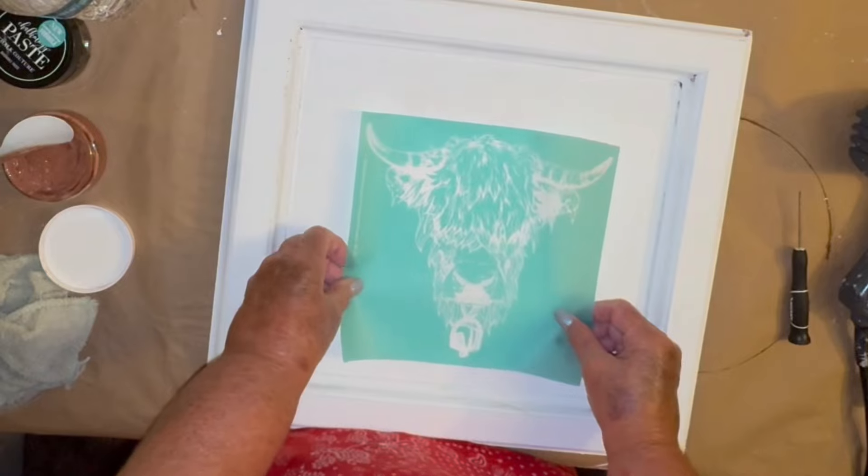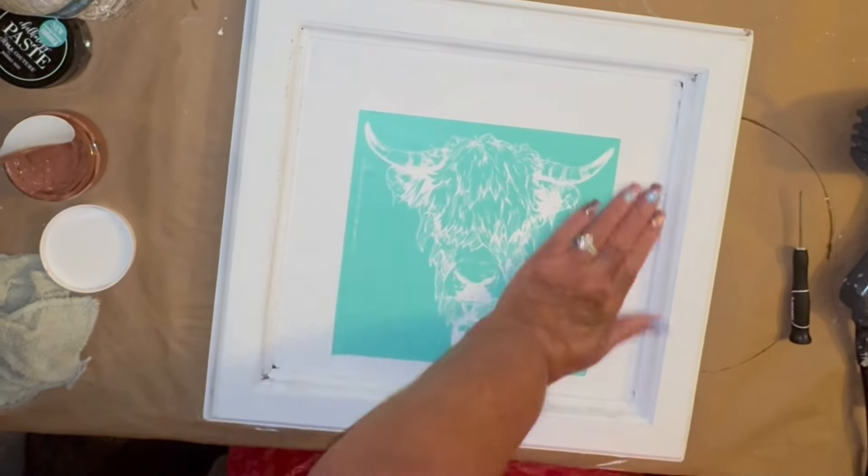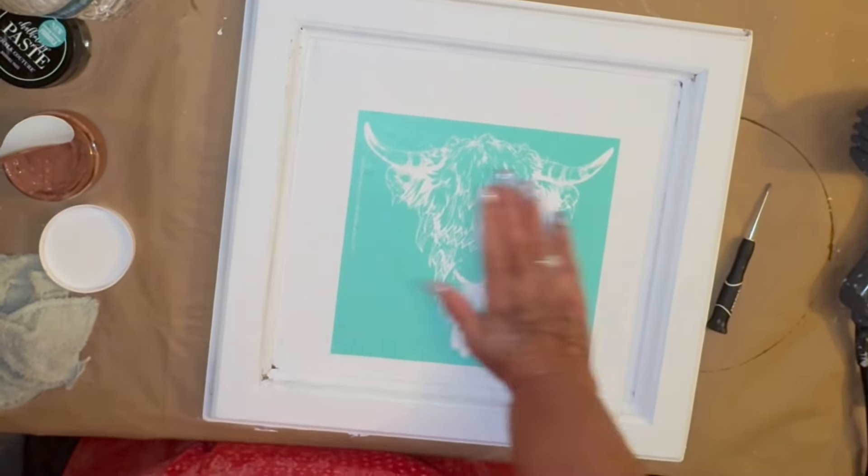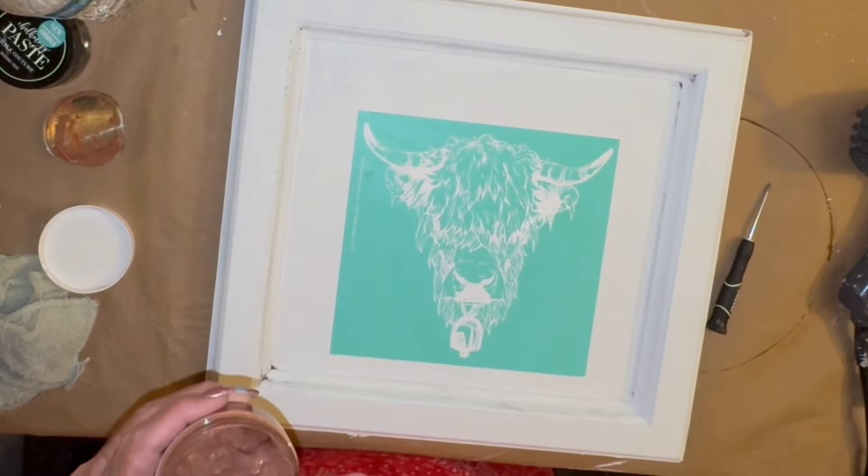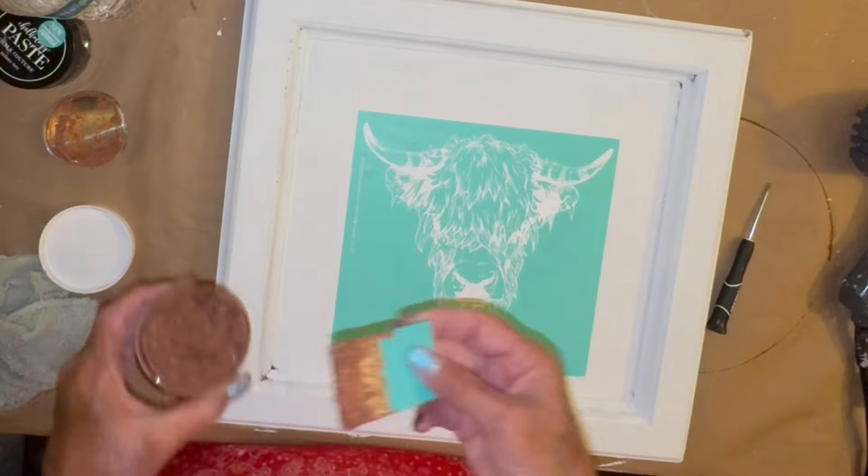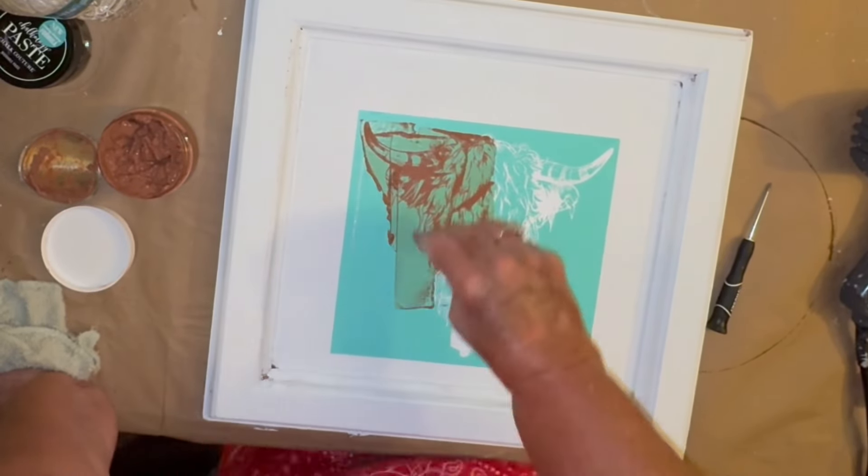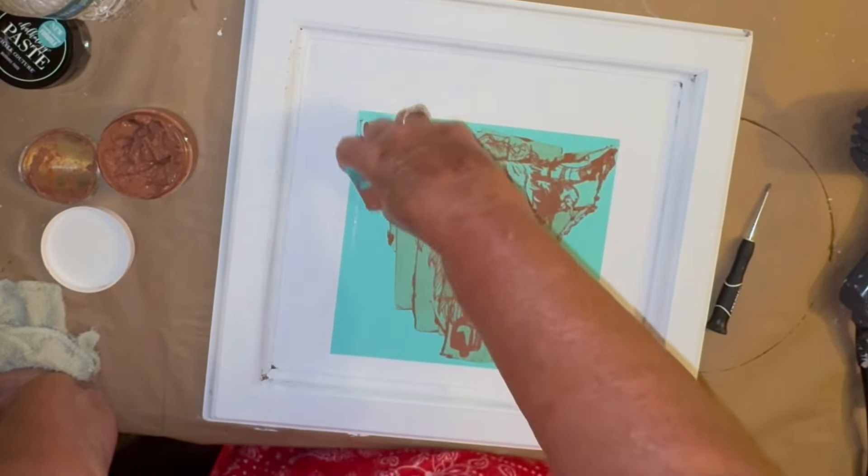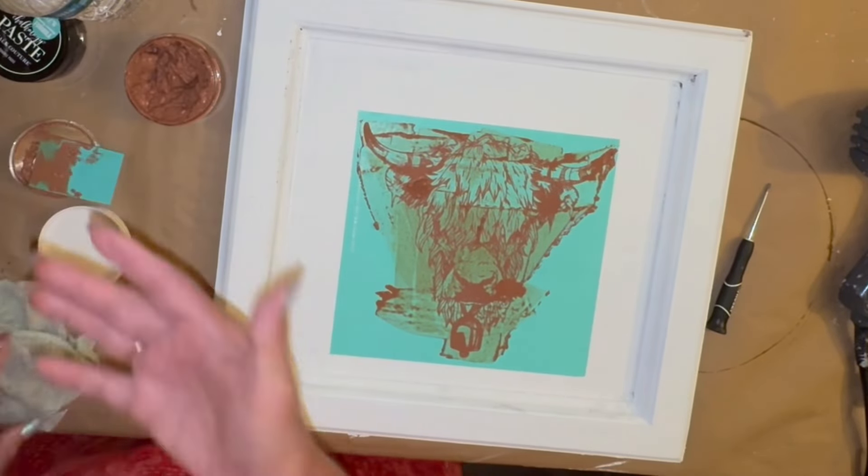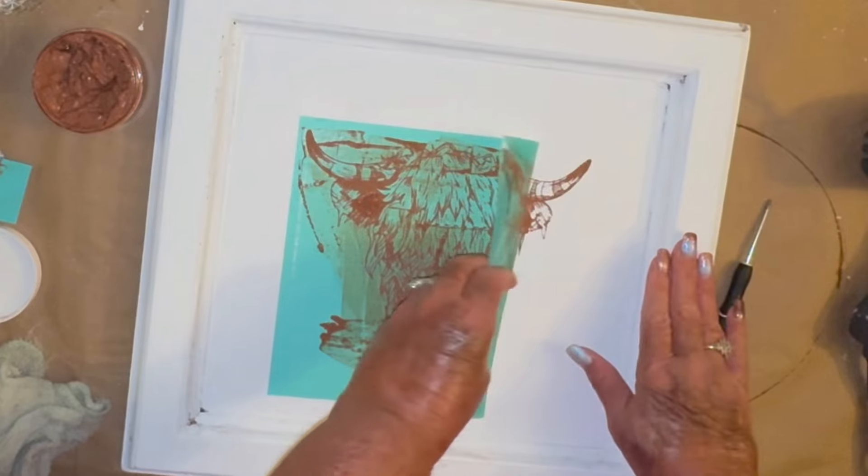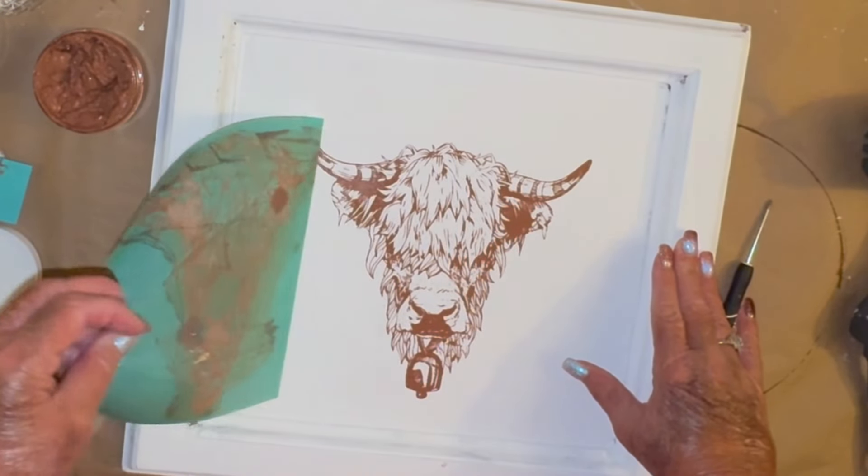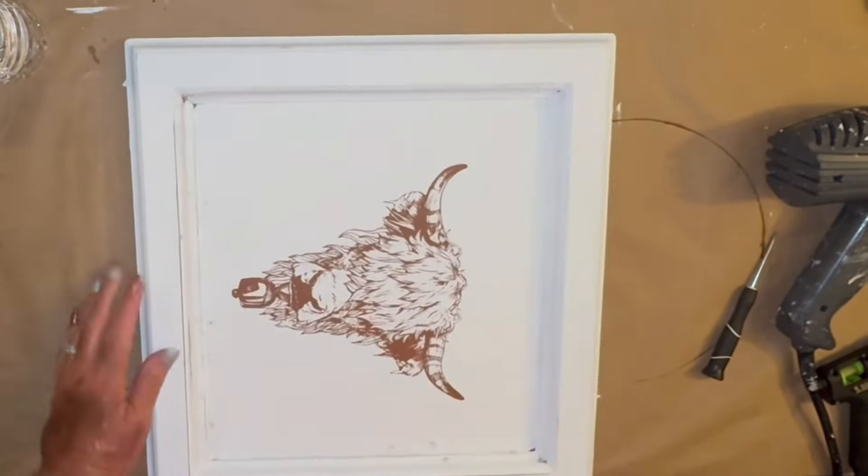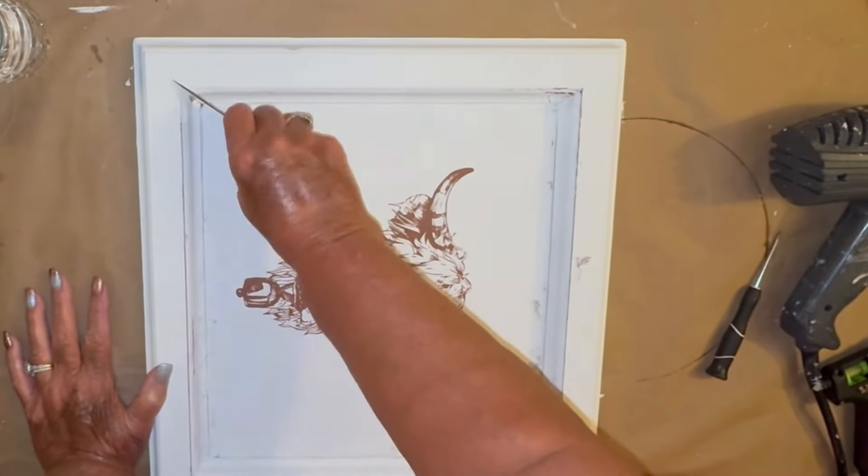Anyway that's just me using a little screwdriver to kind of measure around and see if I had it kind of in the middle. You know I'm the laziest crafter you ever saw. Instead of going and finding me a measuring tape I just used my little screwdriver right there to measure with. Now this is my bark chalk paste that I'm using. It's our brown. And watch how cute this turns out whenever I pull it up.